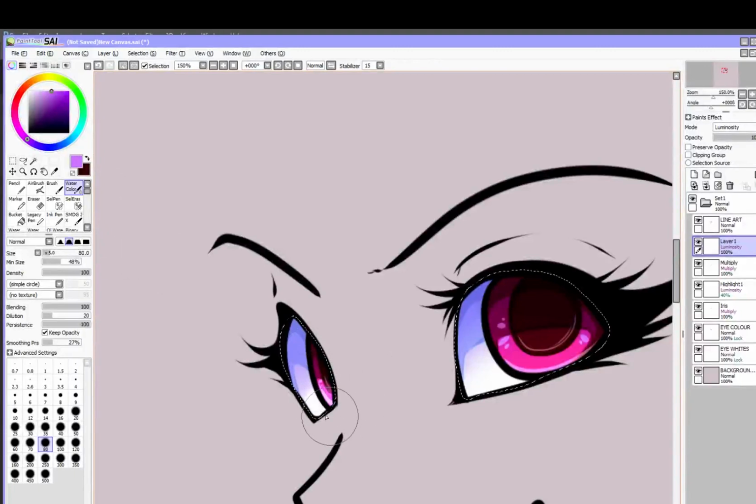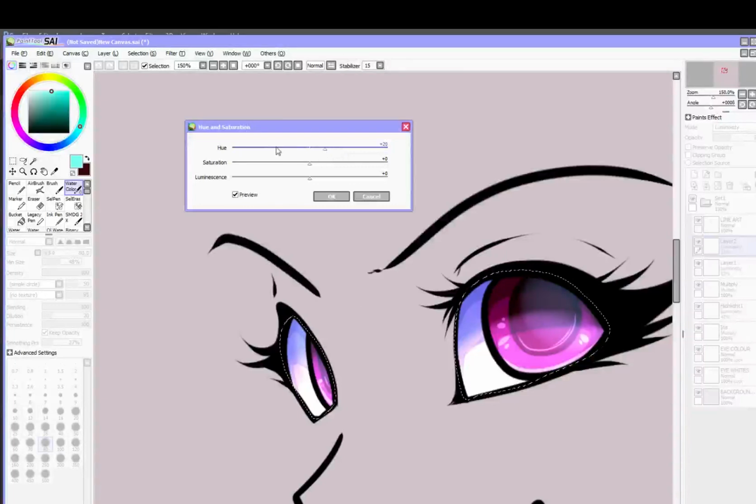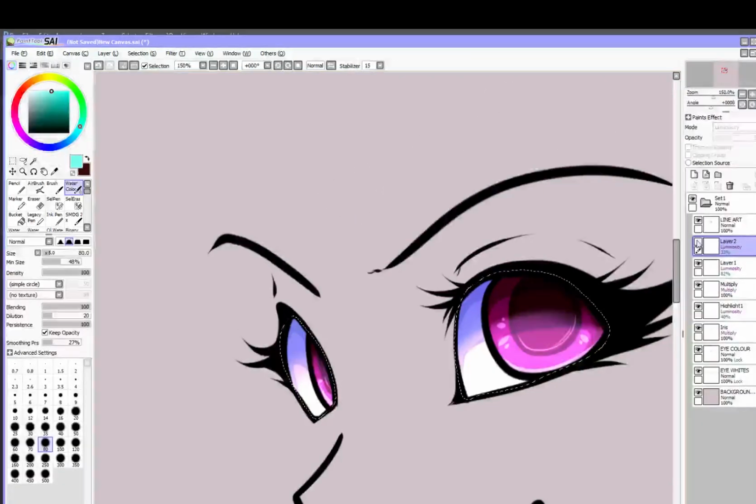So what happens if I use this same color, that purple? So you kind of get that brightness going on, and you can adjust that if you want to. Or if you have another shine, I'll make another layer just because. There you go. Again, you don't have to do any of this. Like maybe the sun's coming from the other direction, but just for argument's sake. But like I said, none of this is honestly needed. You don't have to do any of this. It's just something I do.